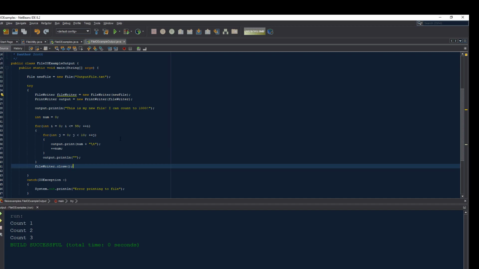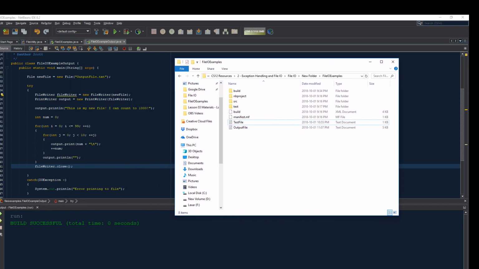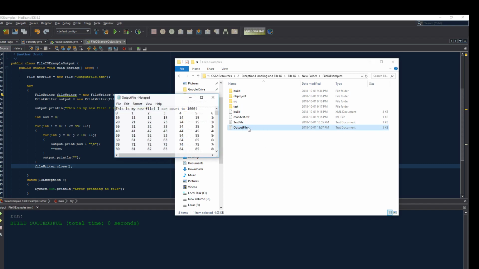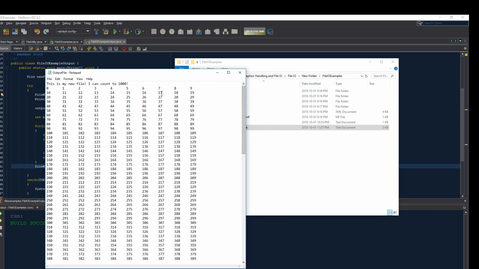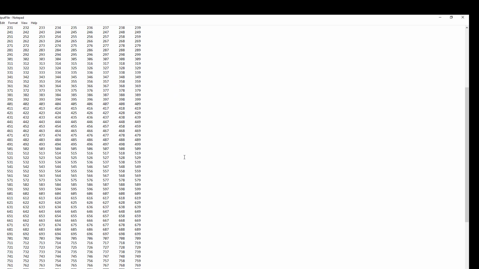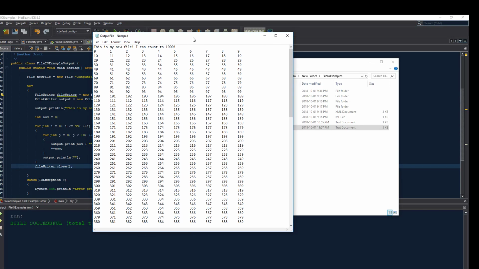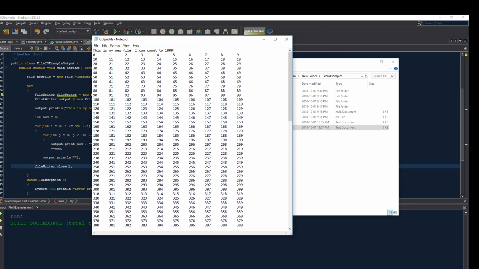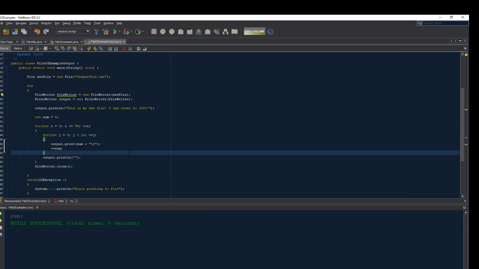So let's see what happens when we hit run. I'm going to run this. It says build successful. I'm going to pop over here and notice the output file appears as a new file. And if I open this up, I'm going to see that what didn't exist before now exists in all of its beautiful counting to 1,000 data structure. Don't know what use this would be for anyone, but it's kind of cool to see it pop up so nice and easily. And I can create whatever I want and send it to a text file using this methodology.